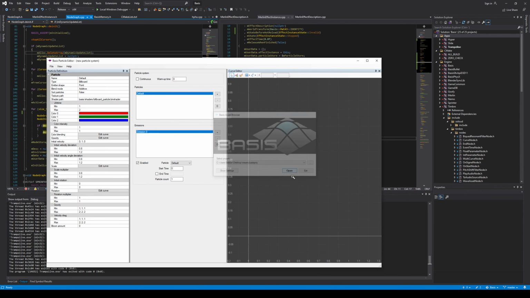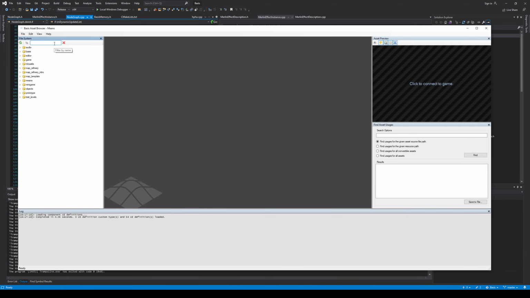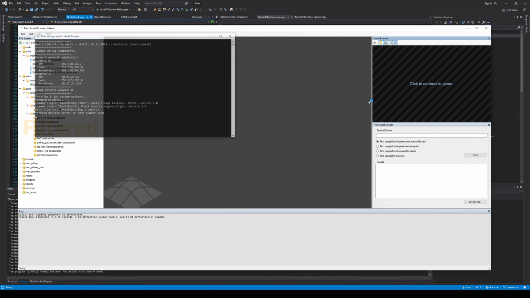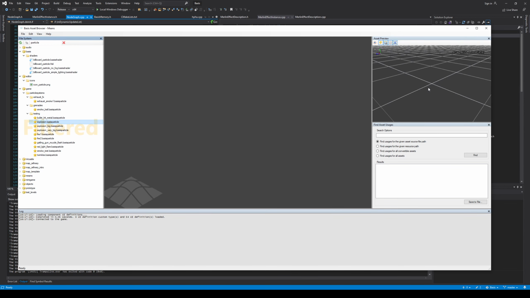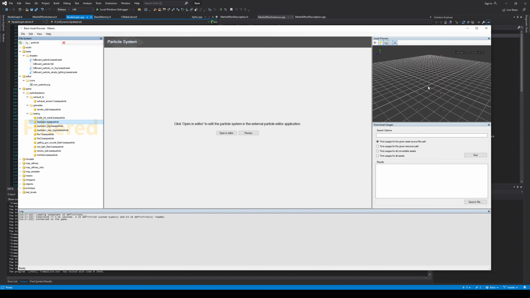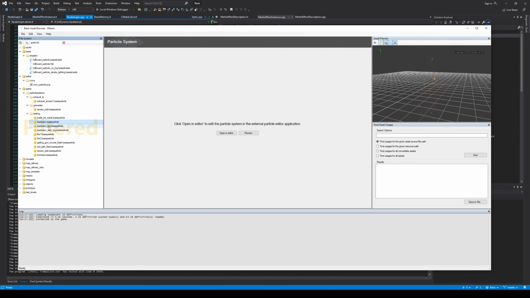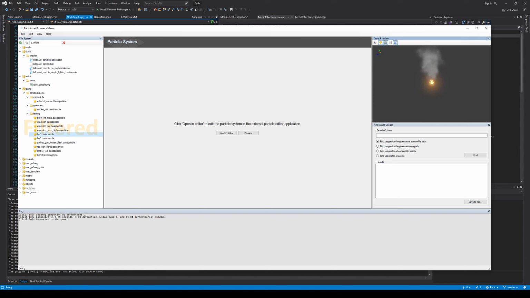We can, however, if we go into the asset browser, preview things here. So if we look at the particles, we have a few of these. If we connect to a running game, we can get a preview here, and I'll probably need to double click it. Yeah, there you can see particle system previews. Some of these actually look kind of nice. I think we can take the grid away. I think this bullet hit looks kind of nice, but then this explosion doesn't look very nice at all. Fire looks alright, I guess.